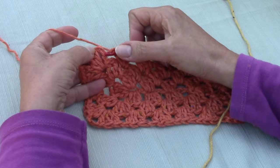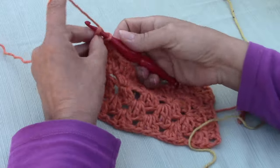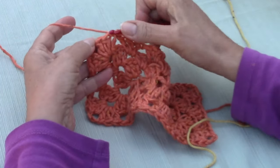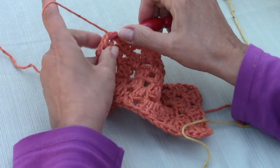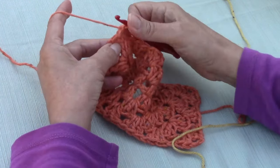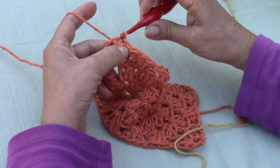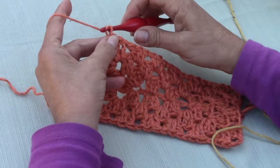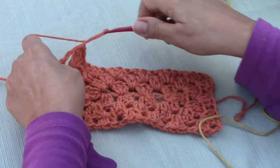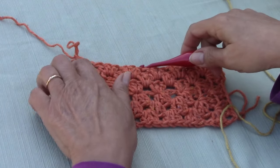So you would go ahead and slip stitch to the top of your beginning chain three, then slip stitch as we have been across each of the next two double crochets. And this is where you would then just yarn over, make a chain, cinch that down, fasten off. Cut your yarn, and that's where you'll have a tail to sew in.